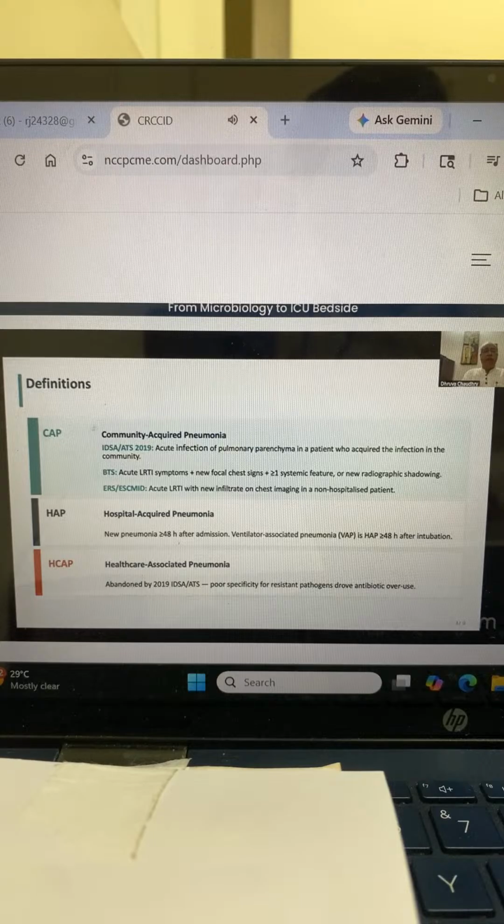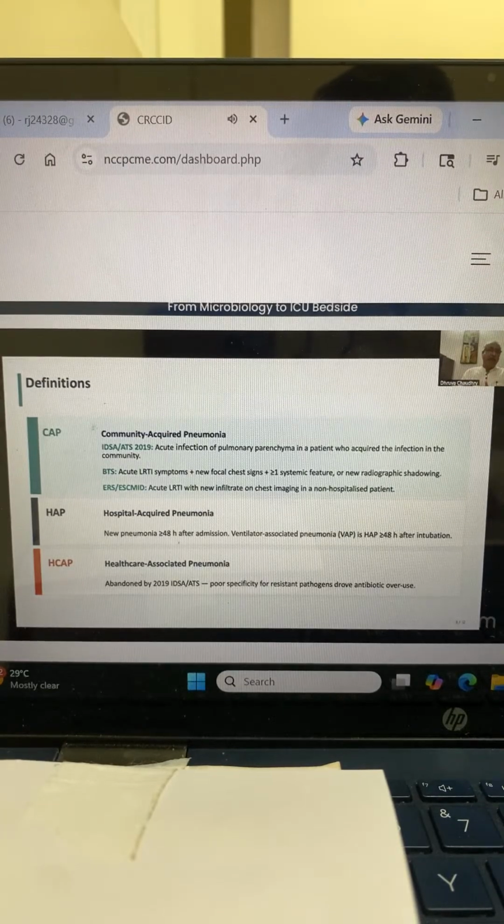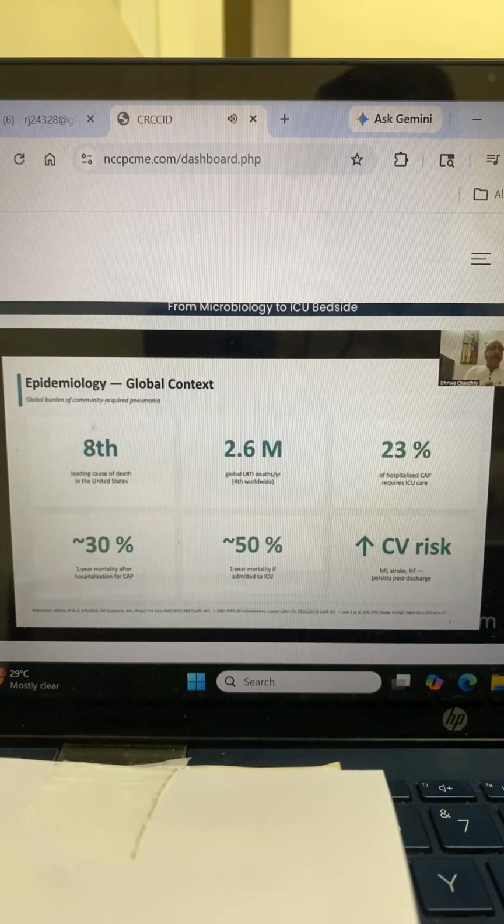Healthcare-associated pneumonia has been abandoned, but VAP was part of it. It had been taken up because in the Western world the etiology was different. In these, gram-negatives are much more common than the other commonly suspected pathogens. But over a period of time they realized that this distinction of putting it separately should go away. Nevertheless, we must remember, when we talk in terms of VAP, which I'm not going to discuss because it is a different chapter, that the distinction of early and late VAP is also going away because of the evolution of medicine and the evolution of microorganisms, the way it is happening.